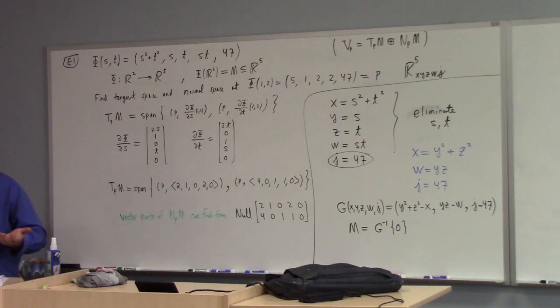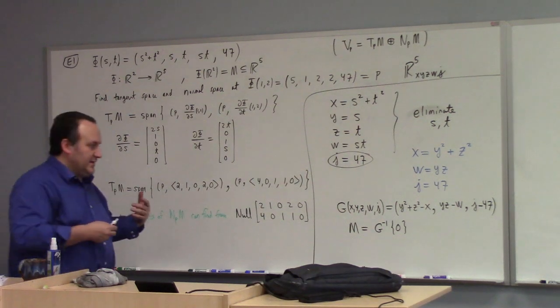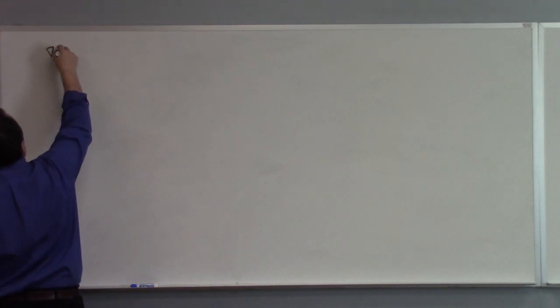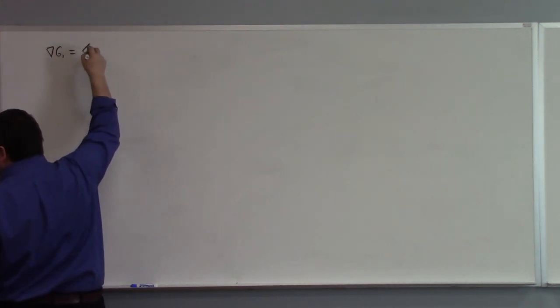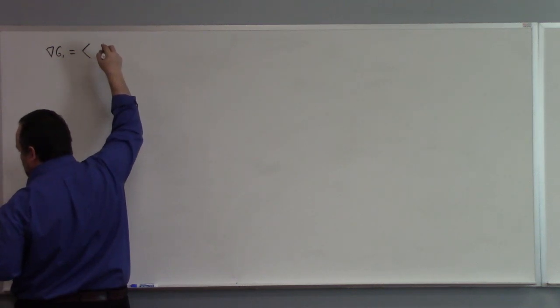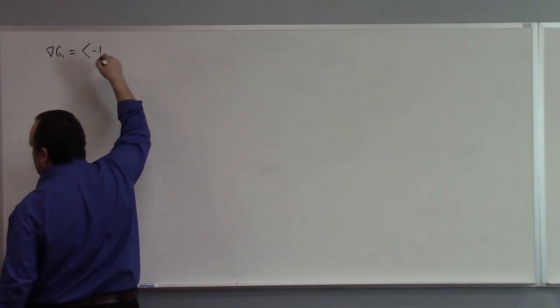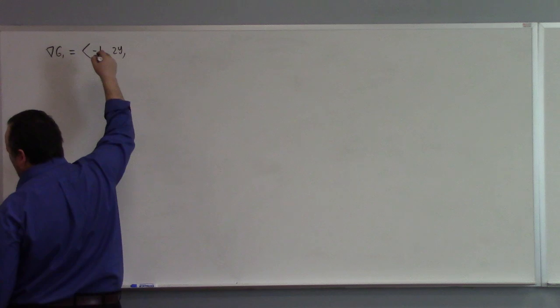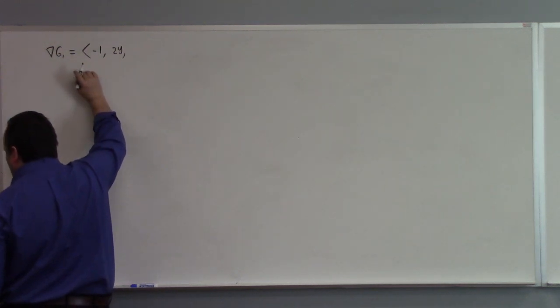Now that we've done this, we can calculate the gradient. Nabla. So just to give you, this is my G1, G2, G3, right? Nabla. G1 is minus 1, 2y. Oh, I can't do math. I'm talking gradient.